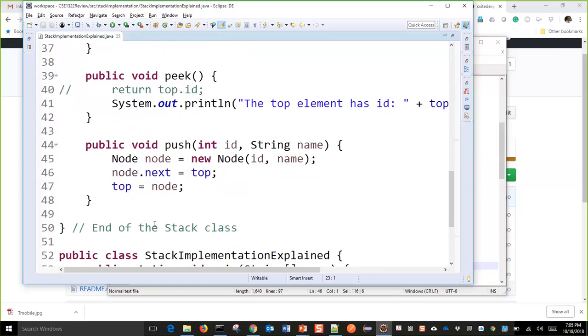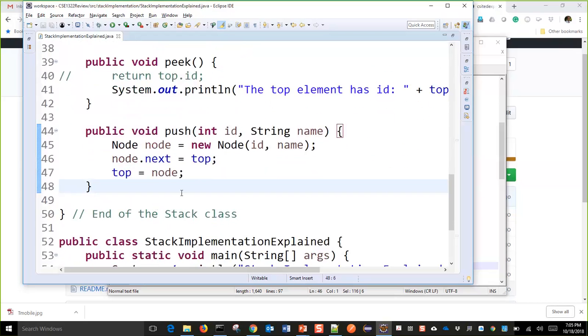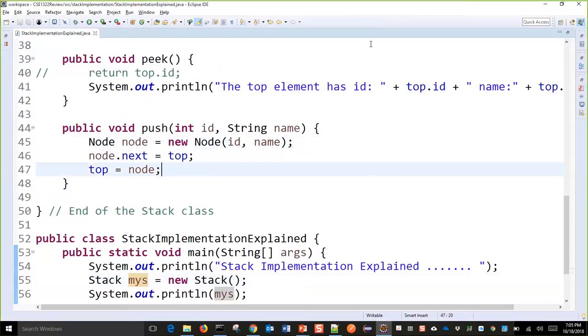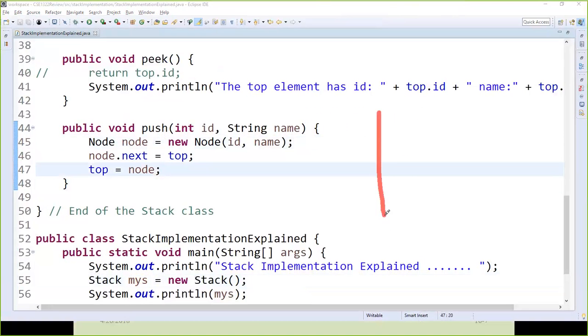Okay, so I have empty, right? So for instance, now I have this. When I create a new my stack, it will create a new empty stack.